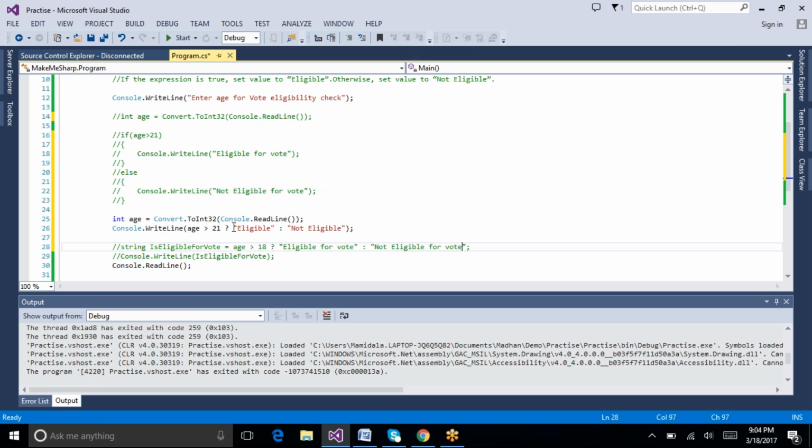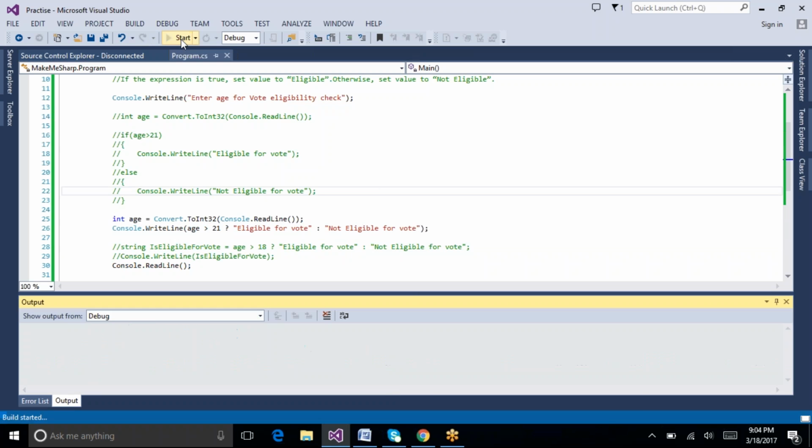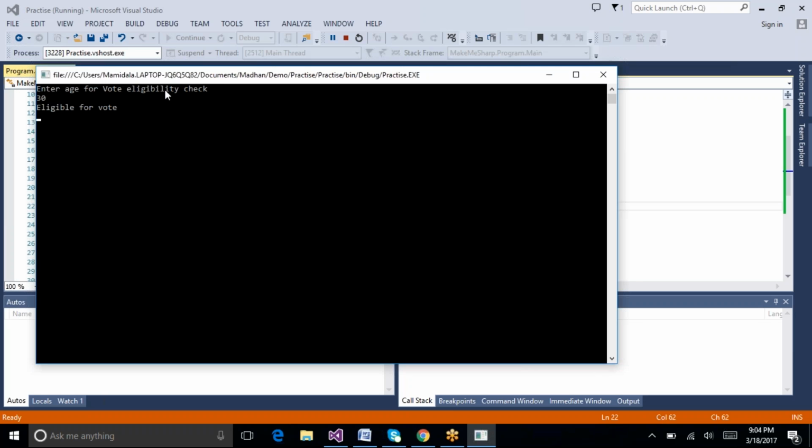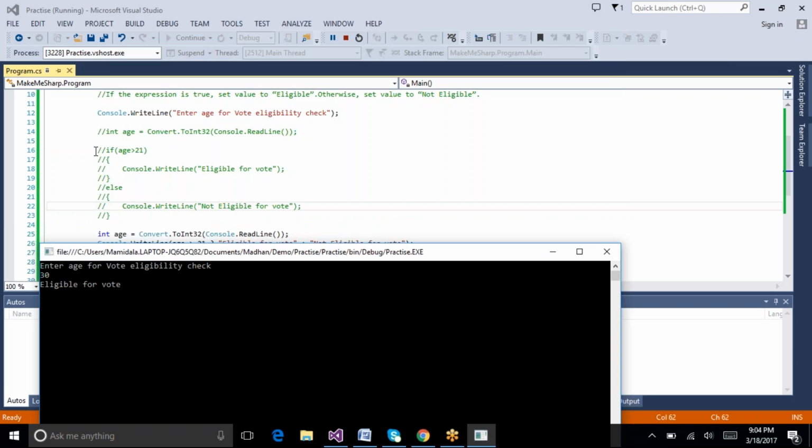Okay, if I execute this one, same as before, if I enter 30, it says eligible for vote. So it is the same output we got using if and else.